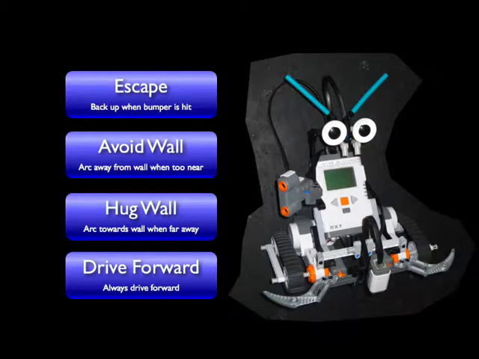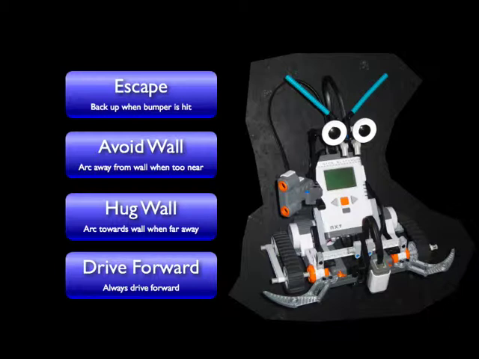Now that I've introduced my robot, let's discuss what behavior-based programming is. It's about having a series of different behaviors that will kick in at different times, and each behavior will tell the robot what to do when it has control of the robot. The nice thing about this design is that it's modular. You can create one behavior. For example, at the very bottom there, with the lowest priority, is a drive forward behavior.